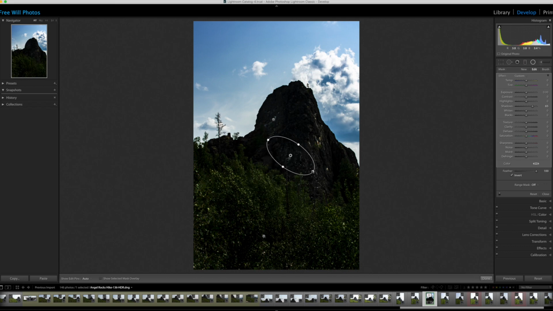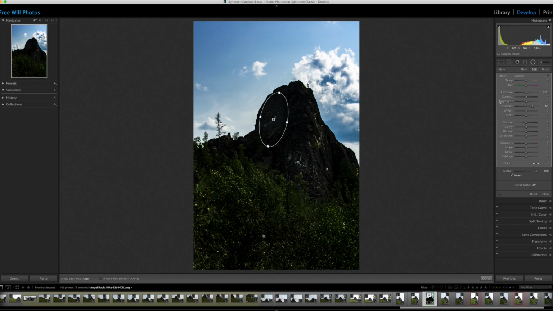And this is all trial and error. I know that I want to bring some attention to certain parts of the rock and not so much to other parts of the rock. So like this part, I think I'll expose it just a little bit because there's all those little white rock features in there.